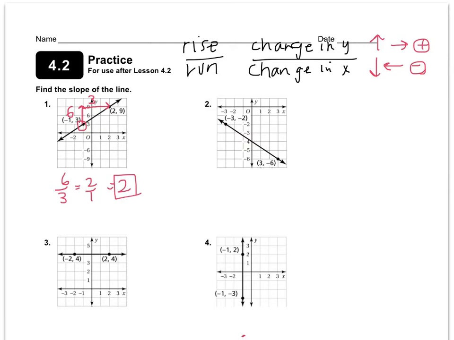Let's check out number 2. I will start here, so I have to go down, and this one is going by ones, so I can actually just count boxes. 2, 3, 4. So down is negative, so that's 4 down, and I'm going to the right, 6, and right is positive, so that gives me a slope of negative 4 over 6, which, as the best way to write it, is reduced negative 2 over 3. Don't turn it into a decimal, leave it as a fraction. And you can see I should feel confident that I got it right because my slope is negative, and this is what negative lines look like.